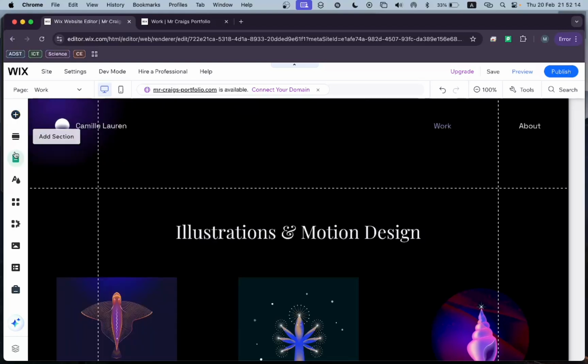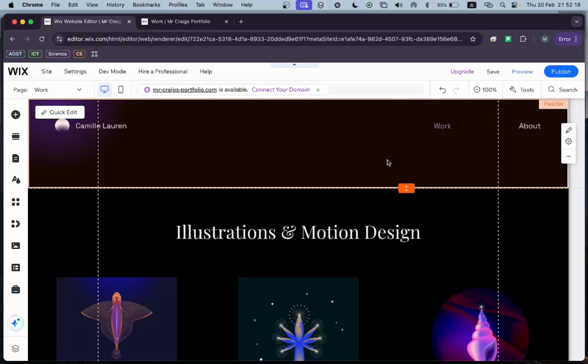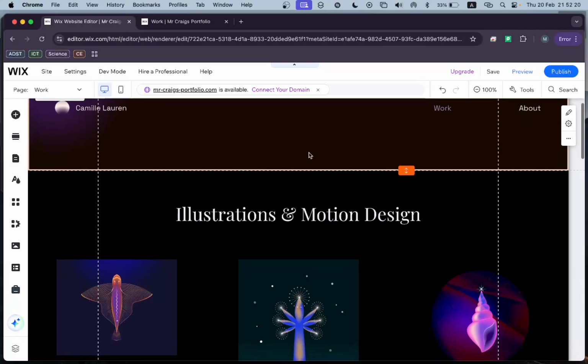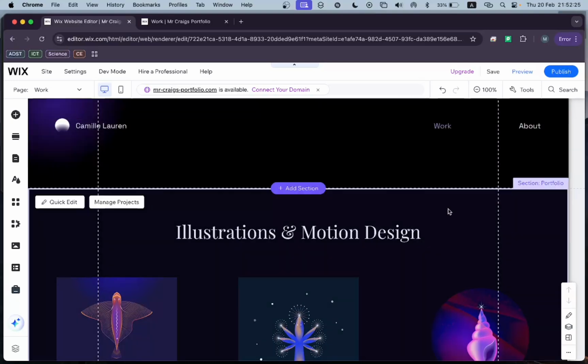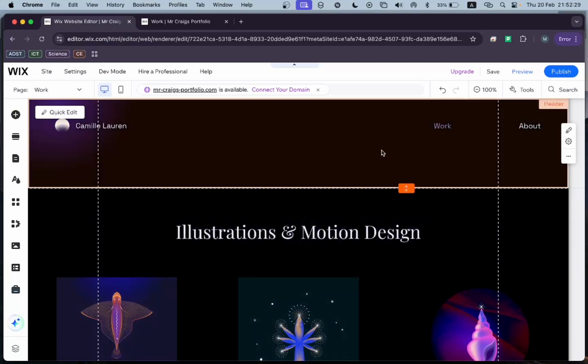There's a lot of other options here on the side, which we will get to later. But first, I want to look at the options that are here on the website. You'll notice as we move our mouse around the website, different things pop up and disappear. We're going to talk about those real quick.